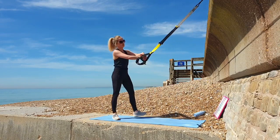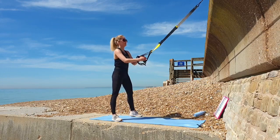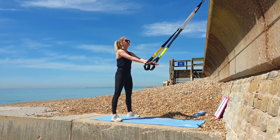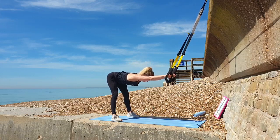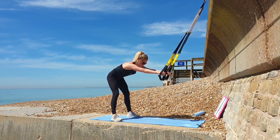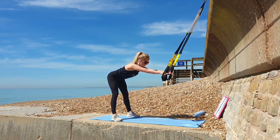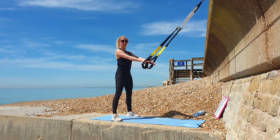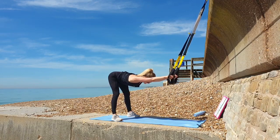Start facing towards the anchor. Regulate your breath. Legs are squat width apart, quite wide. Palms facing down. Take a big breath in through the nose, fill up your lungs. As you breathe out, take a hinge. Just like we did at the beginning, but a very, very welcome release now. Breathe in, fill up your rib cage to capacity, stand up. Breathe out. So keep doing this in your own time and let the breath dictate how quick you go. My inhale is the up, and my exhale is the down.